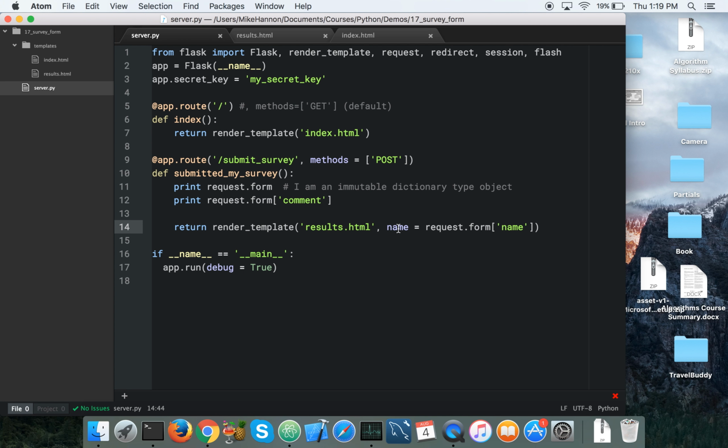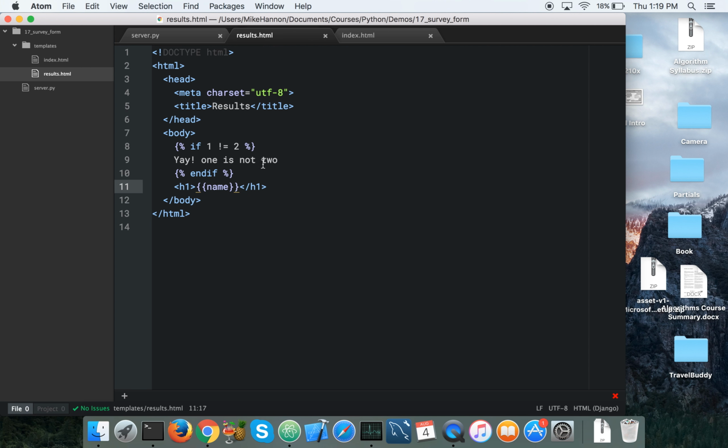So, name. And again, you could pass every single piece of that. So you could do name, locations, survey, or language, comment if you wanted to, and then print them all out. So just like we printed Mike here, or the name here, you could do another H1 and say, okay, I'm going to pass in a variable that we're going to call snark.